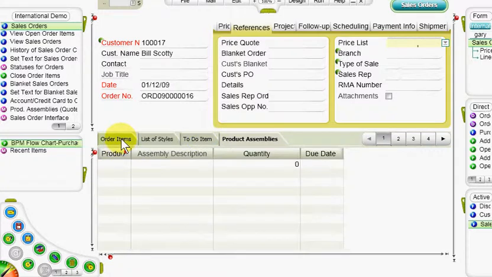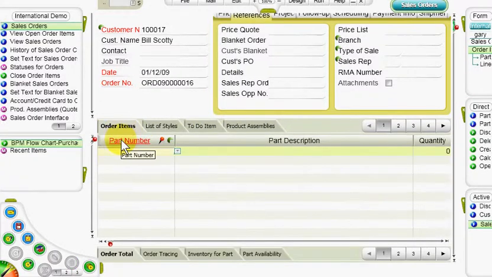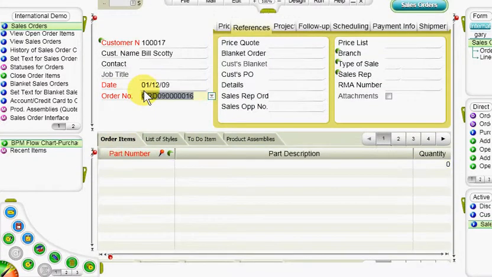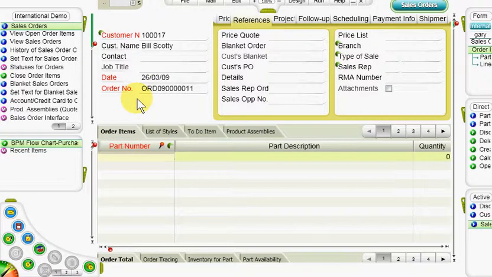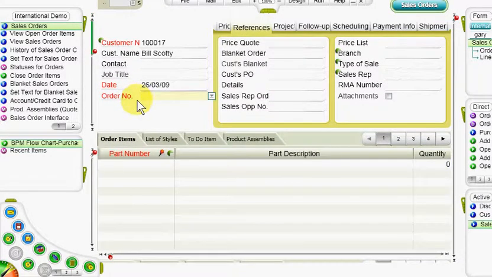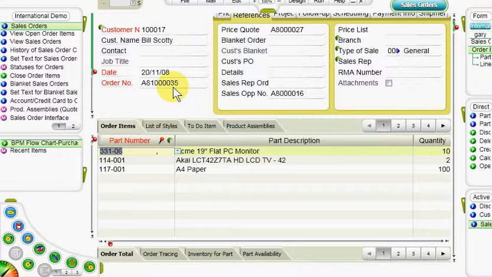In the itemized sublevels of all documents in the system, you can see the source of all prices that appear automatically in the line items.